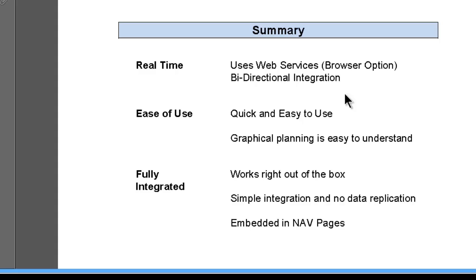Last couple of comments. Everything that you've been seeing me do here uses what's called web services. Now, I did it all embedded right in NAV, but you can also do it through a browser. So if you want to put this on your iPad or tablet or notebook computer so you can carry it around, you can do all that just as easily and run the whole thing through a browser of some sort. It is bidirectional. So when you hit that publish button, we're basically updating any changes that you as a scheduler make back into NAV, so it runs the full circuit.